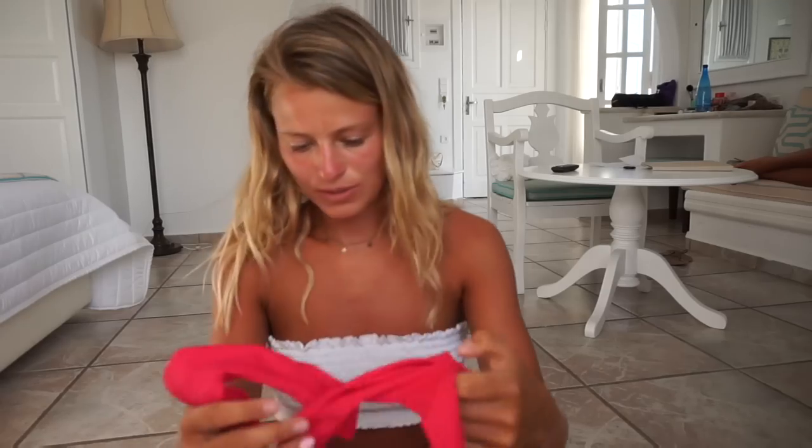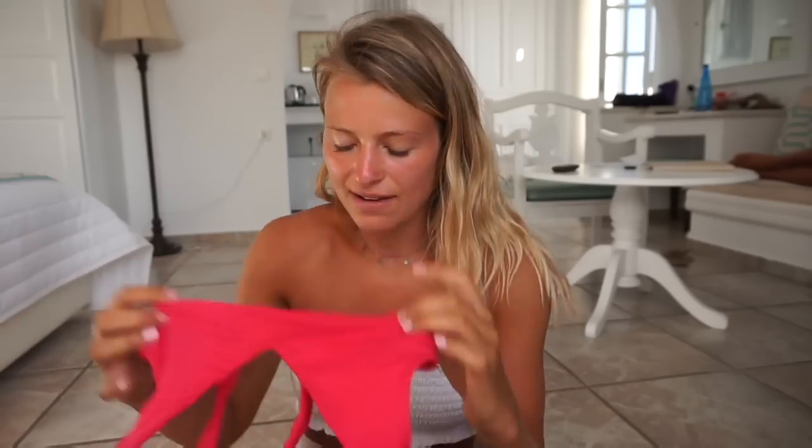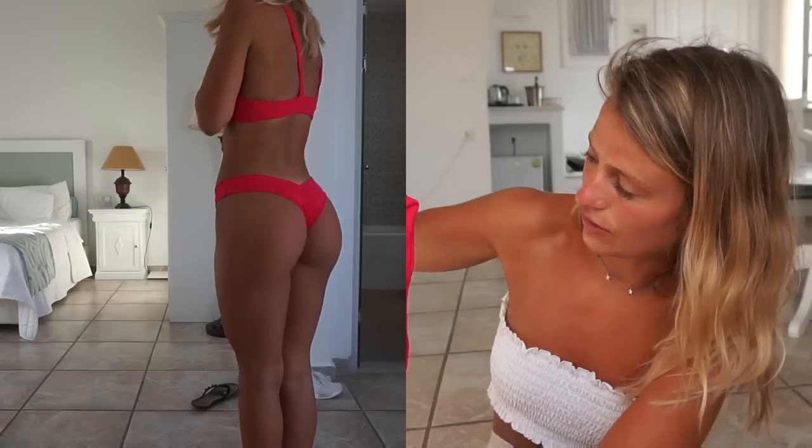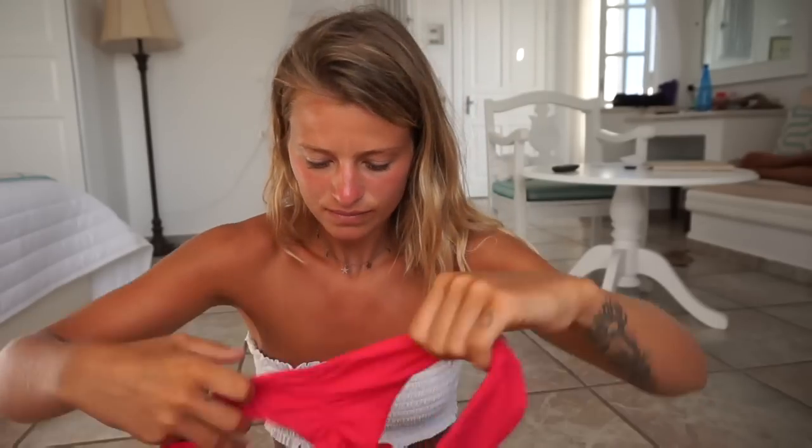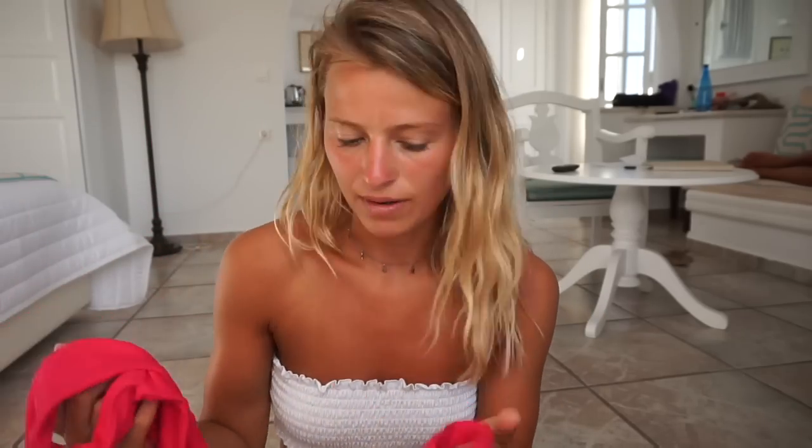The next one is a bikini from a brand called Taco — I think that's how you say it. The top looks like nothing; you definitely can't really have big boobs for this. I think it's a new brand and they don't have that many styles yet, but they do have yellow, navy, and the fuchsia red which I got. These have the Brazilian bum but also have elastic on the bum, which is even more flattering because it's not going to scrunch up anywhere.